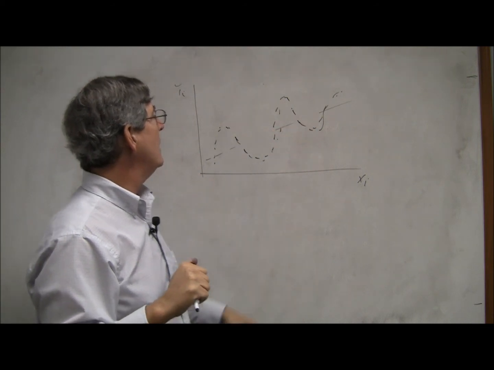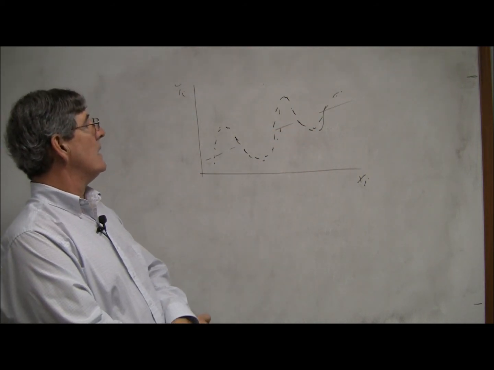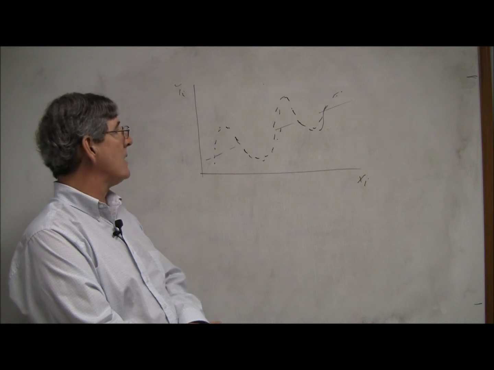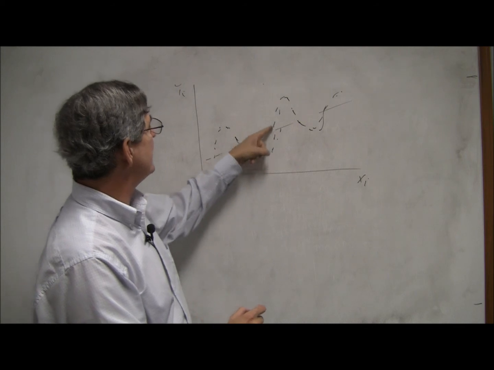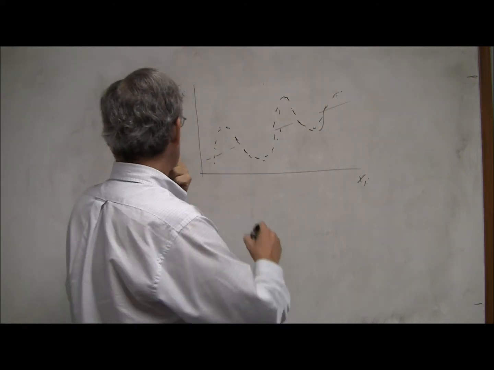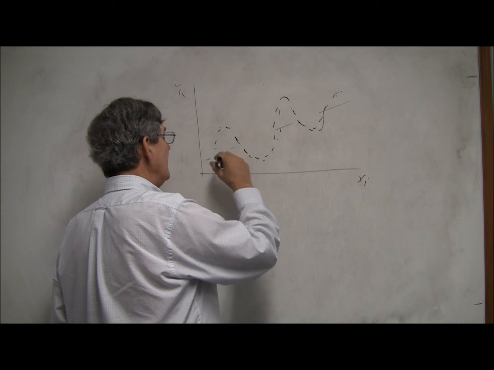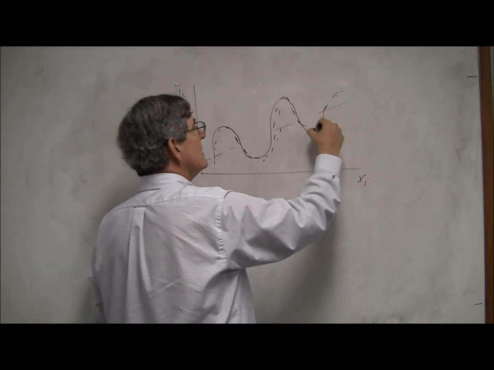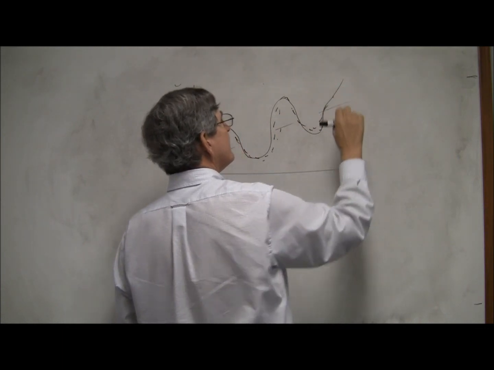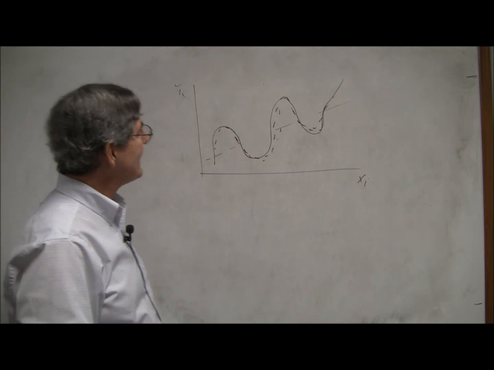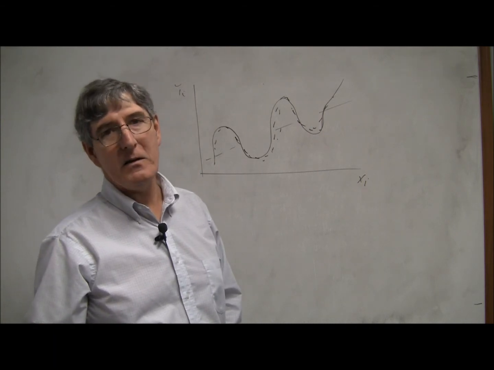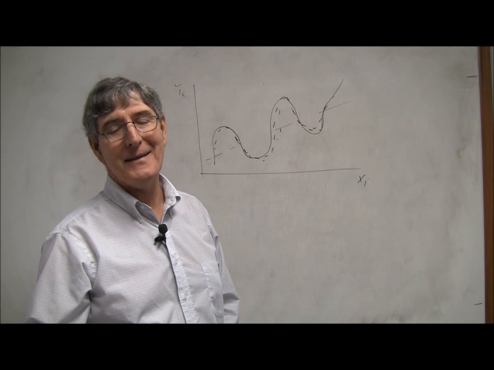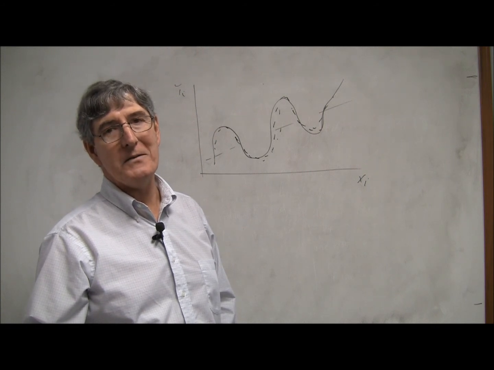So the more polynomial terms I add to my model, the better I'm going to fit the actual data. And by adding really, really high numbers of terms, I can get really, really close to this thing. And in fact, if you add as many polynomial terms as you have data points, you'll fit the data perfectly. You'd never want to do that.